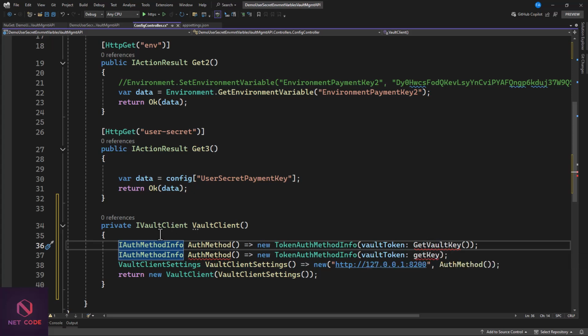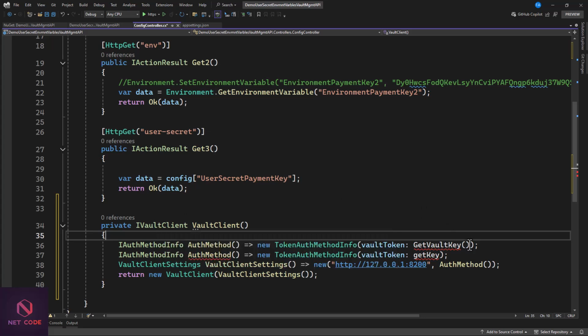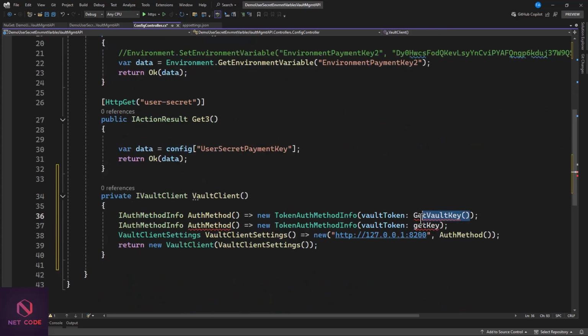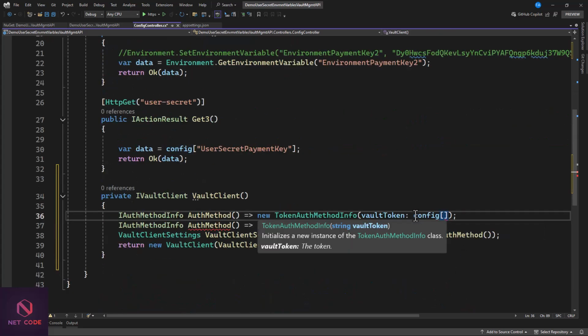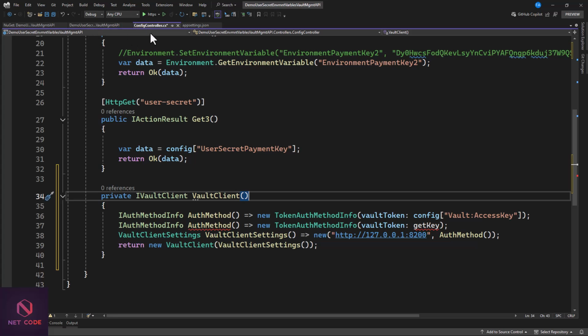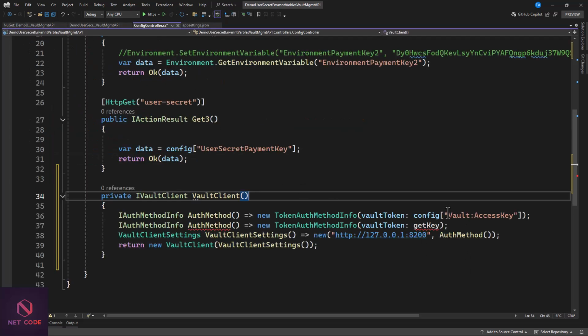And now this auth method, we want to grab this get vault key. Do you know where we are getting this vault key? We are getting it from the config file, right? So maybe we can have access to it in here, or we can inject configuration, as you can see from here. And now maybe we can remove this like this, pass it on here, and now say we need our vault, and now access key or token, access key. So when we check our vault in here, we have access key, vault, and our access key, and that is the same thing that we are doing in the controller. So vault and our access key to get the key in here for authentication.